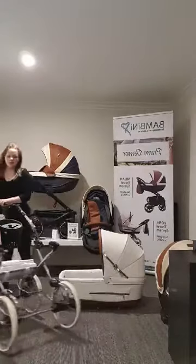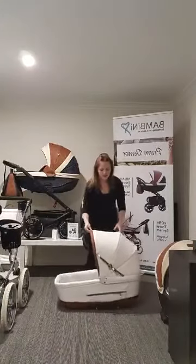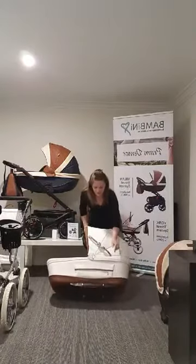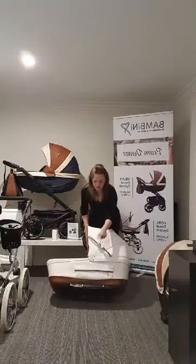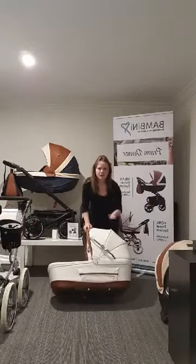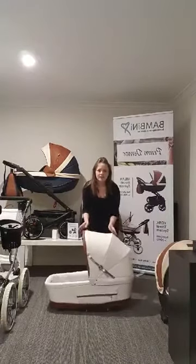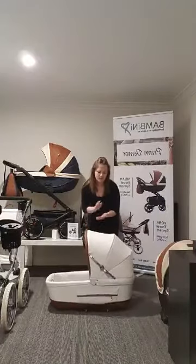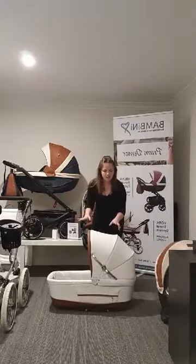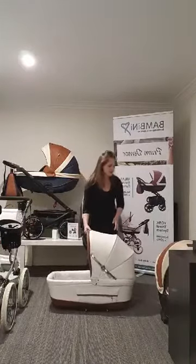I just wanted to show you the base of our bassinets. It's a solid base for safety. And it's also trimmed with plastic rims or trims at the bottom there, so you can actually pop it down on the ground. If you're switching between vehicles, you're not going to ruin the fabrics on the outside. And of course it's actually slightly curved, so you can still rock your baby. It almost doubles as a mini cradle. Just bring the bassinet into the house, leave the wheels in the car, you can still rock your baby with just the bassinet in there.